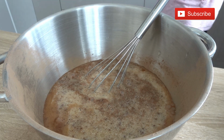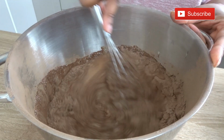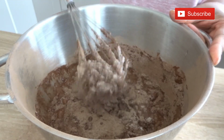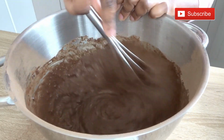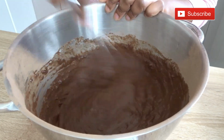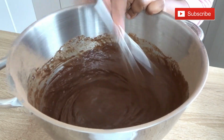Now you want to whisk this until it's smooth. It's going to take about a minute. So if you're making these as muffins, mix it a little bit less. You want it to be a little bit lumpy, and then you'll get really nice airy muffins. But because we want these to be cakes, you do want this to be smooth. So don't overmix, but just make sure that you mix this until it's fairly smooth, and that'll take you about a minute with a whisk.